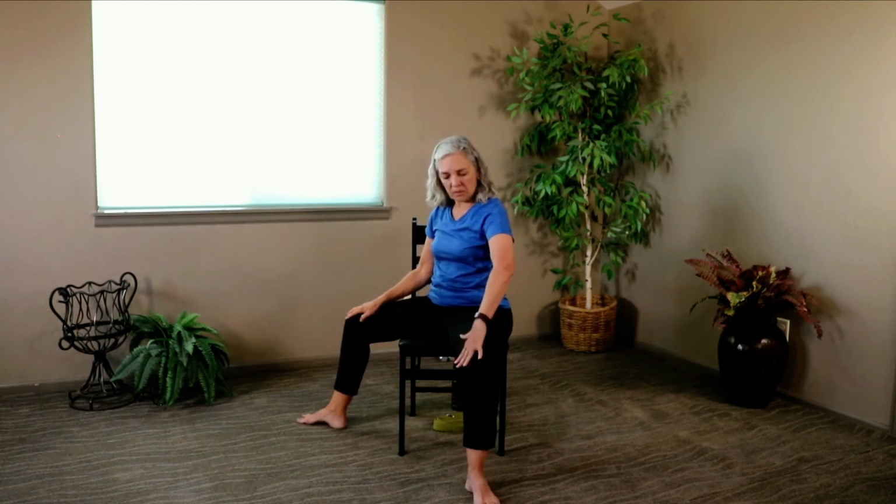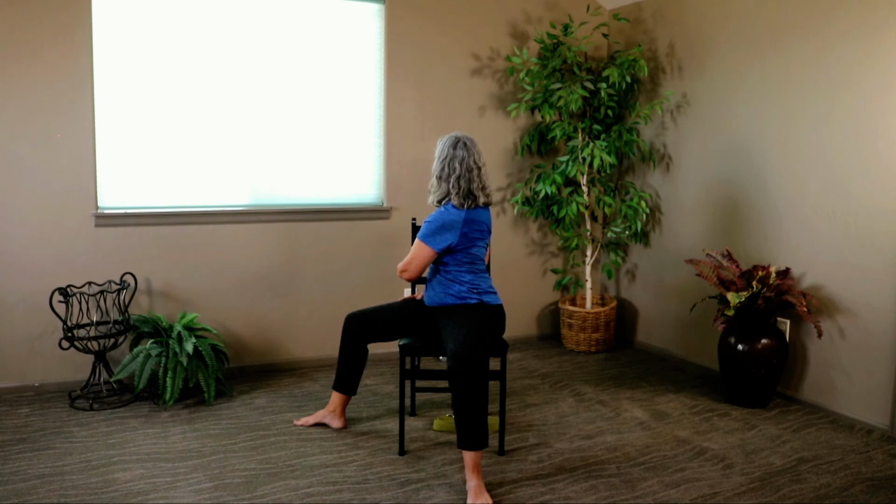And up we go. Very good. Let's put that leg down and move to the other side. Open that knee nice and wide. Remember, keep this knee open. Right hand is going to come all the way across our body. We're going to grab the chair, crown of the head to the ceiling, turn and look over the back of your chair.